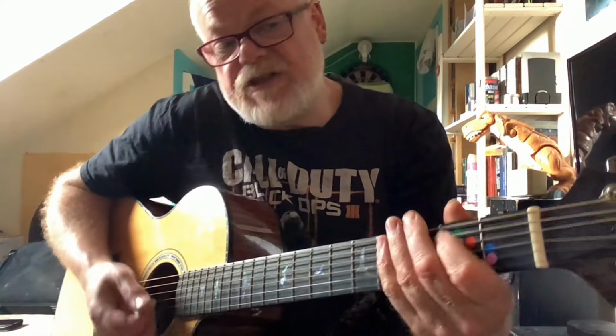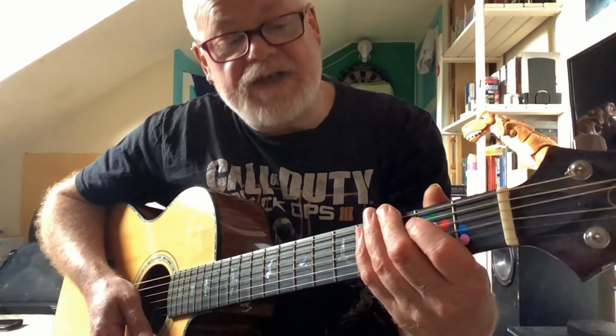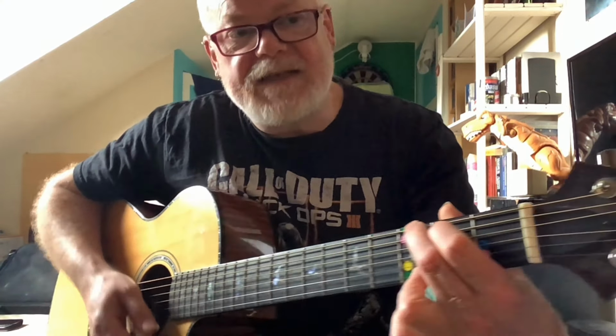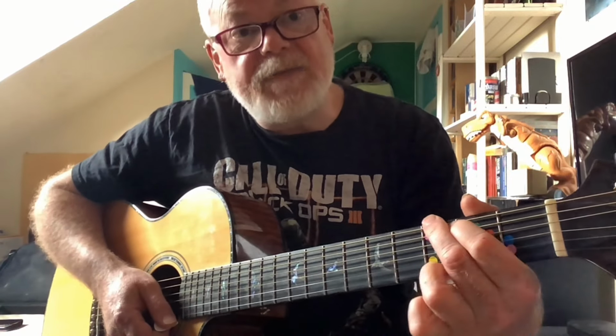But again, as you get better at the guitar, you learn to take certain shortcuts that make it easier to play. It's a shame that wasn't the sort of deal that you got to do it straight away, but that comes with experience. But for now, it's probably best to play G the way it's done as a standard chord, because obviously you can make that change, it just takes practice.